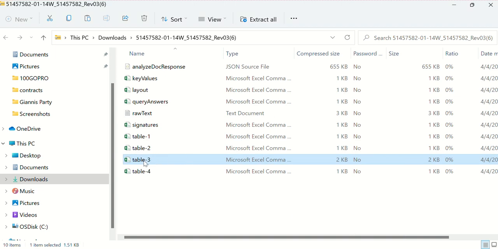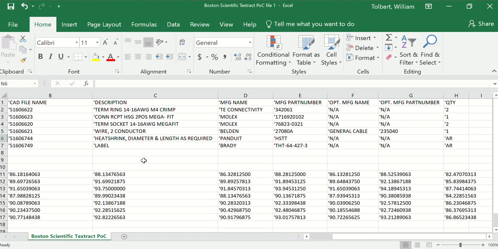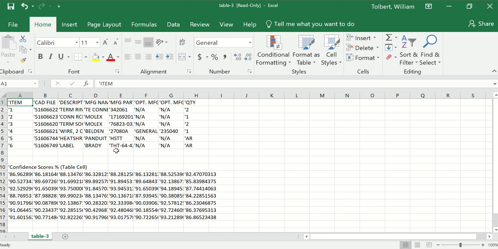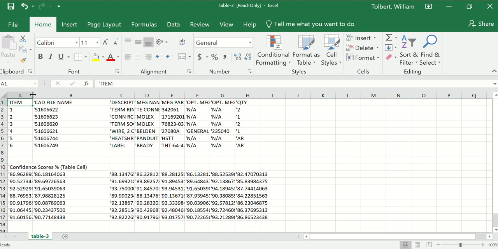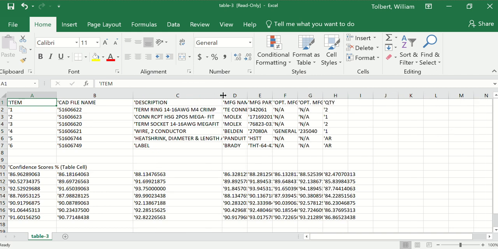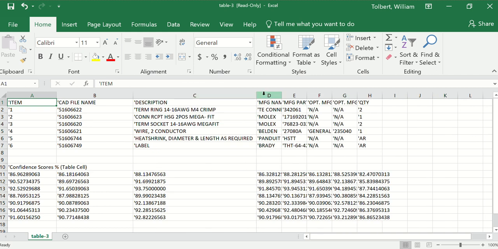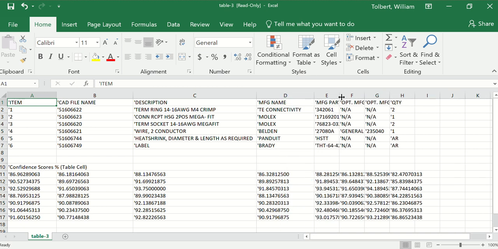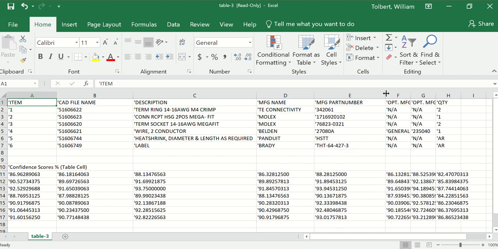When you click table 3, as you can see in full view, this is what, let's see here. Oh yeah, we already had this previous table 3 opened up from another test that we did. So we'll close that, and you can even close this, and I'll open table 3 again, just so you can see exactly what we're looking at.